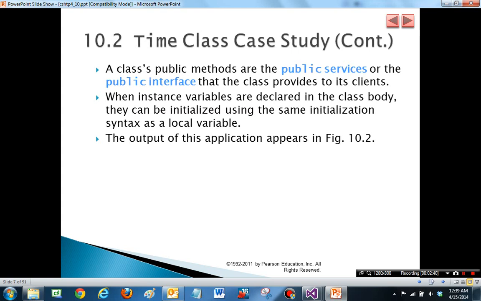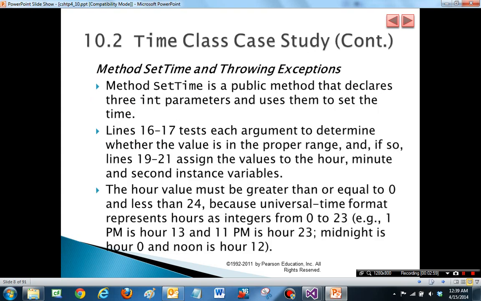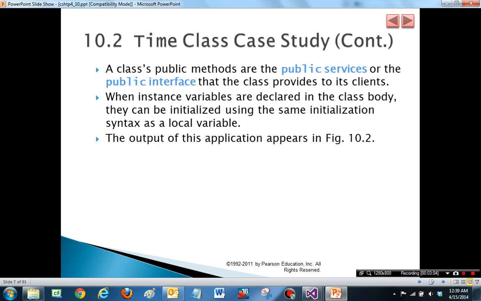So the class's public methods are the public services or public interface that the class provides to client code. Instance variables are declared in the class body. They can be initialized using the same syntax as a local variable of a method, and we'll see the output later. So let's try writing this class first.